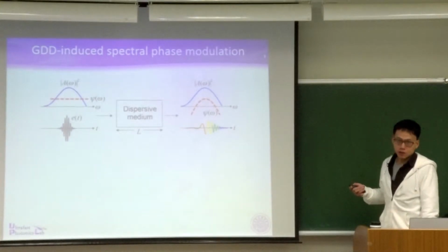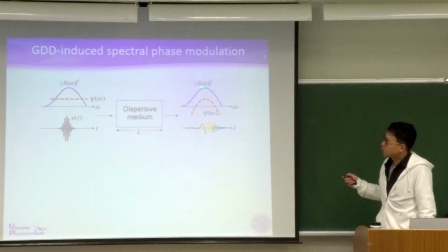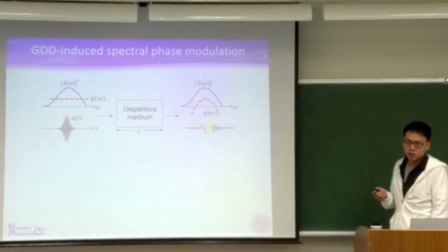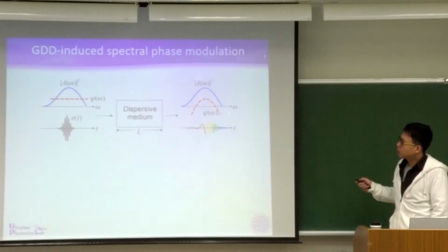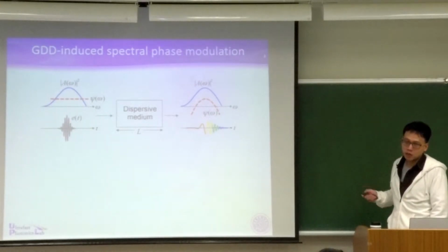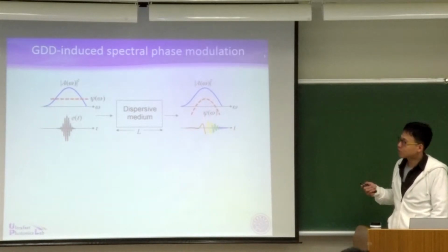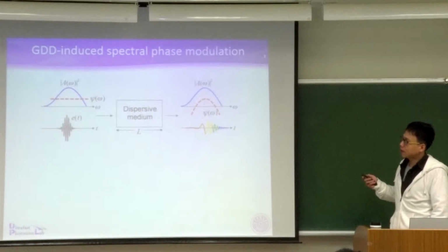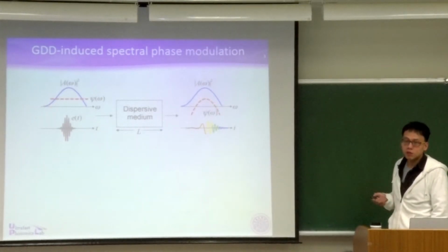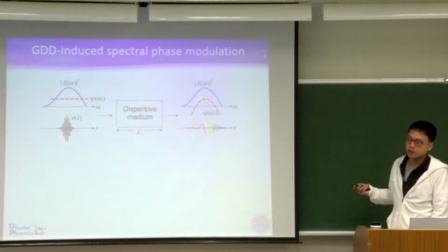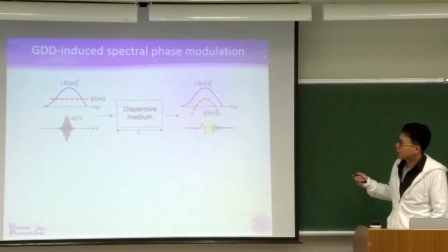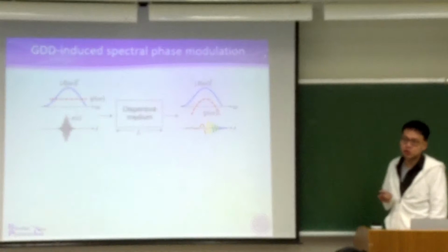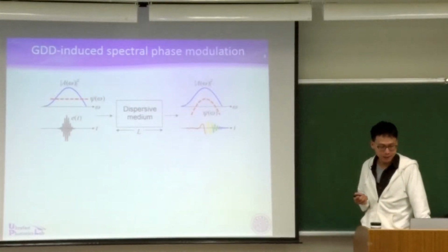How about the frequency domain? The blue curve does not change. The power spectrum is the same. But you will have maybe a parabolic function for your spectral phase because different colors propagate at different speeds. So accumulated phase will be different, frequency dependent. That's why you have a stretched and chirped pulse in the time domain.